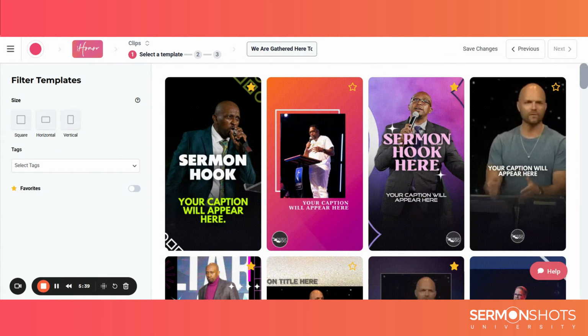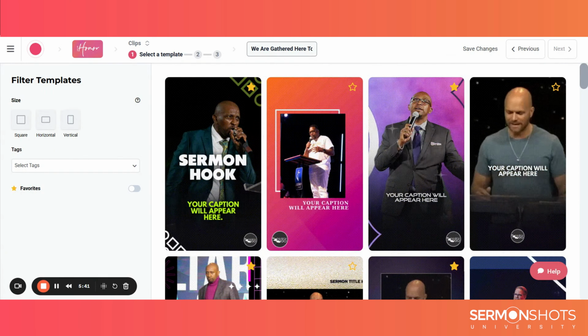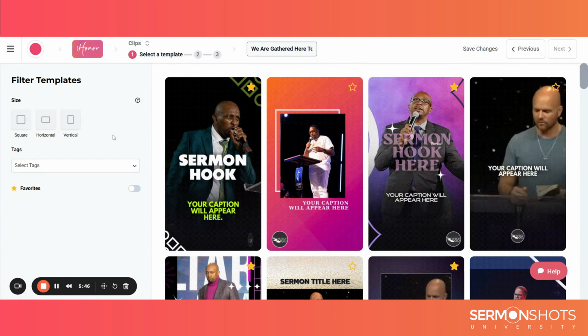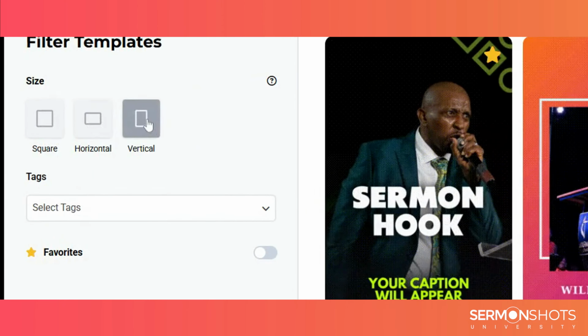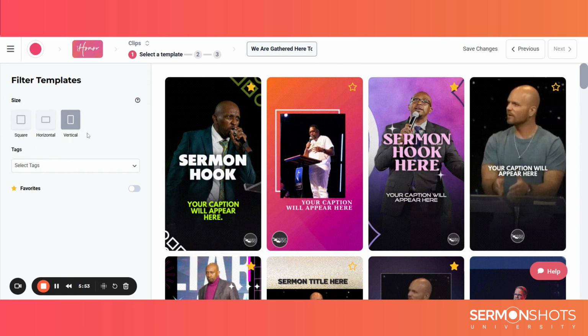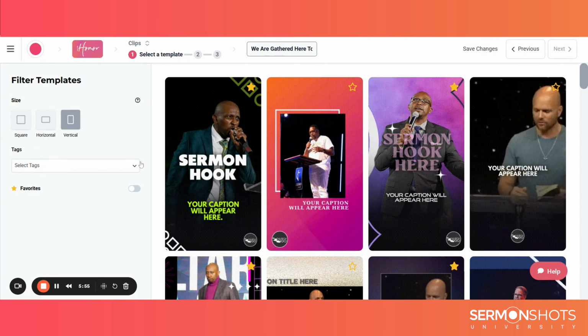In an effort to not have you dig through 1,000 templates each week, you can apply some filters to this library. I typically start with the format that I'm going to post in. This week I've been building some TikToks, so I've been working specifically in the vertical filters. Then we also have tags to shrink that library down.